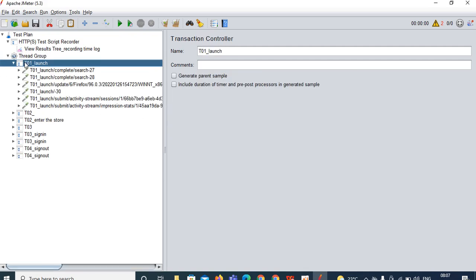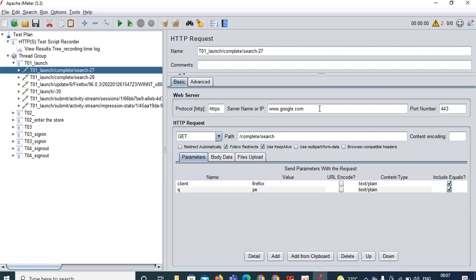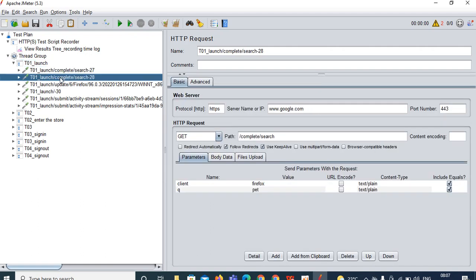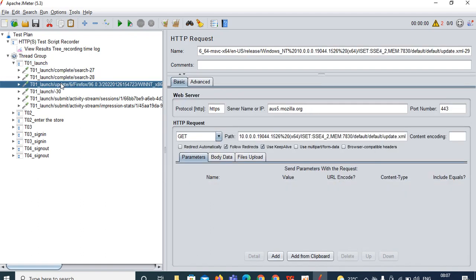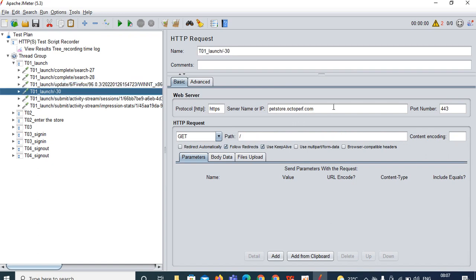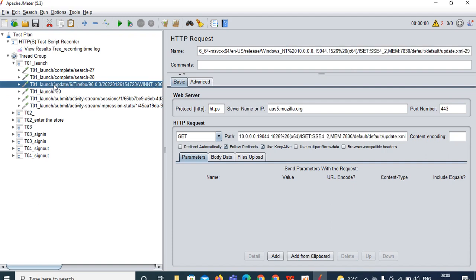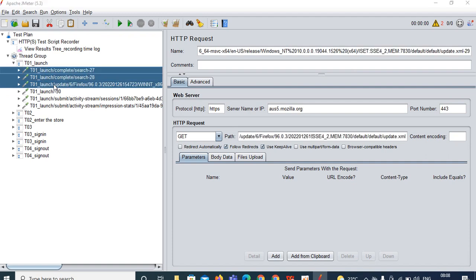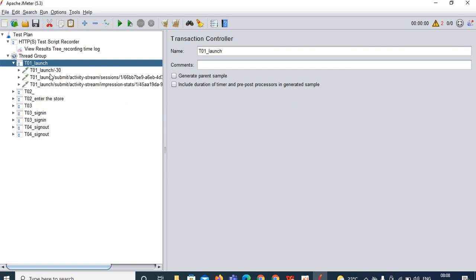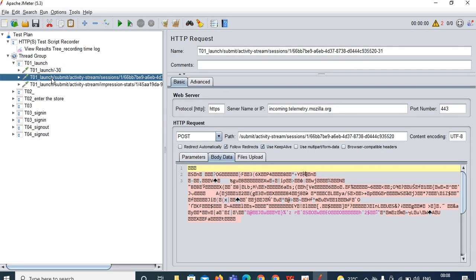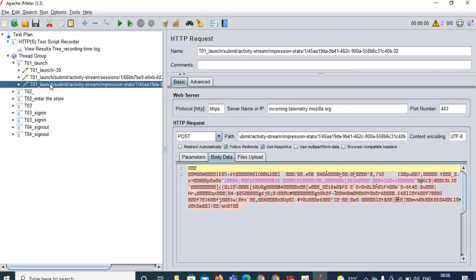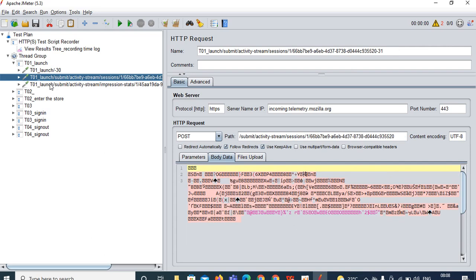Click on the launch. Here click on the request, you can see google.com, launch au5 mozilla.org, petstore.october.com. This is required. The other three are not required, you can delete those. Come to the next request, incoming telemetry, these two are not required, you can delete.